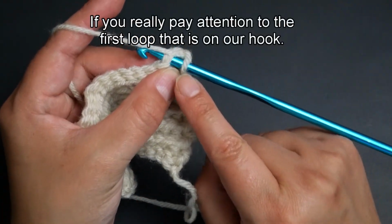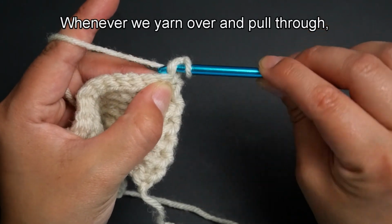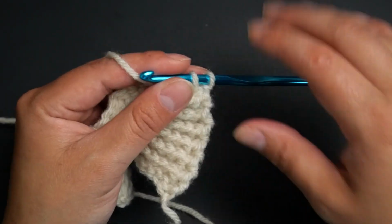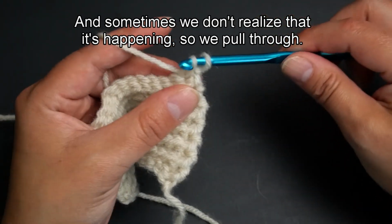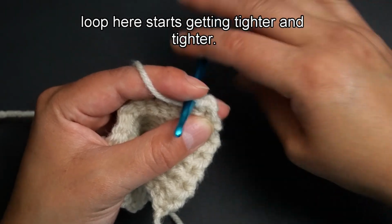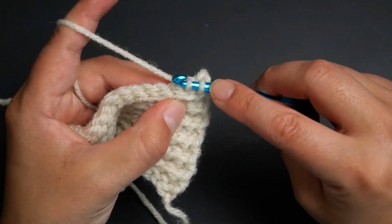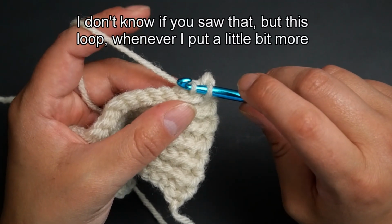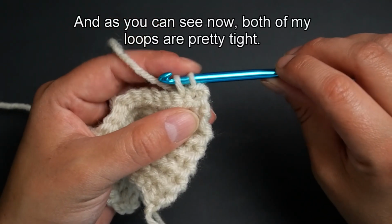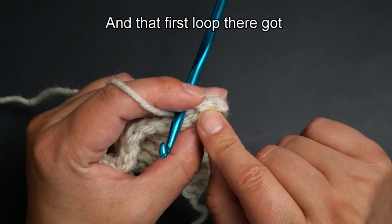If you really pay attention to the first loop that is on our hook, whenever we yarn over and pull through, this stitch here tends to get tighter. And sometimes we don't realize that it's happening. So we pull through and this loop here starts getting tighter and tighter. And what happens as we continue working on, I don't know if you saw that, but this loop, whenever I put a little bit more tension right here, got tighter. And as you can see, now both of my loops are pretty tight. And then I'm going to pull through again, and that first loop there got smaller.